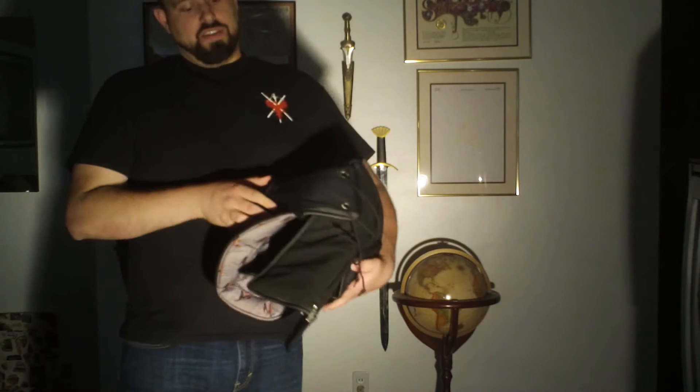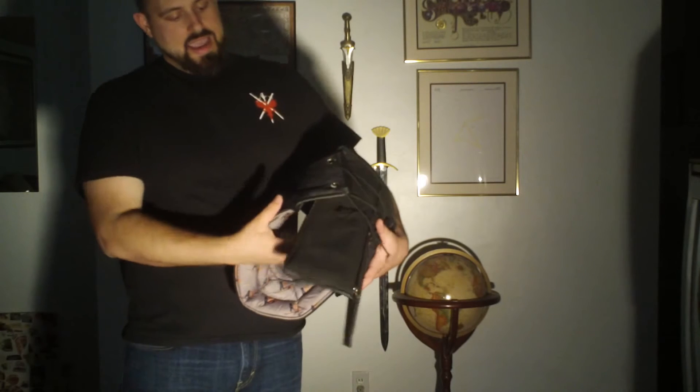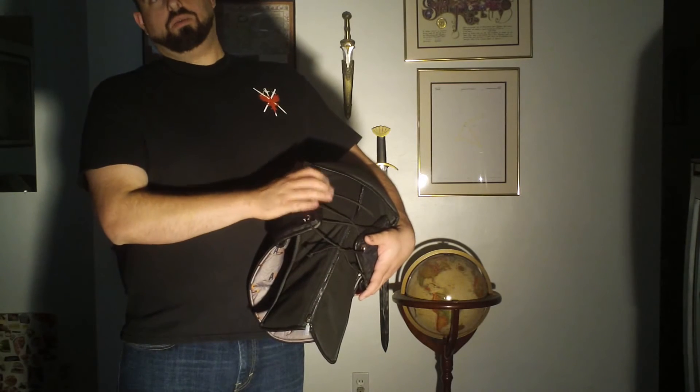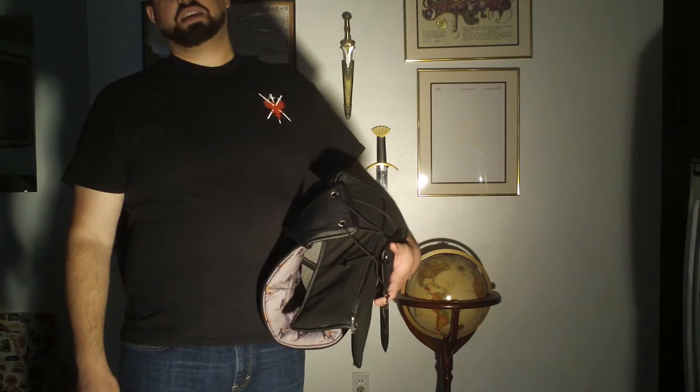I just wanted to show you real quick the modification I did. I just put standard steel grommets in, and then you use paracord to braid it back together. This does a good job of giving you a little side-of-the-head protection for those horrifying ear shots that will leave you stinging. It also provides a nice little cover to where your shoulders come down. It's adjustable — if you run into somebody who wants to actually have these down, you literally just unthread it and they fall down to the sides. I think it's a good compromise.